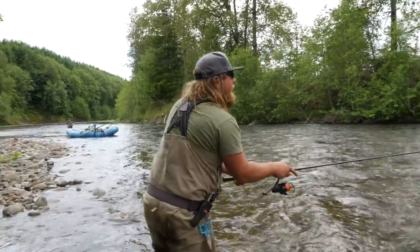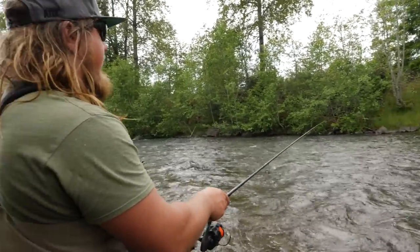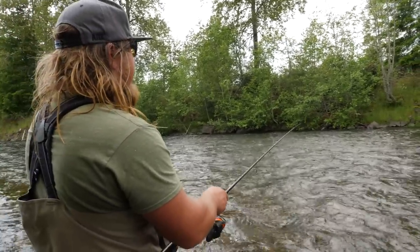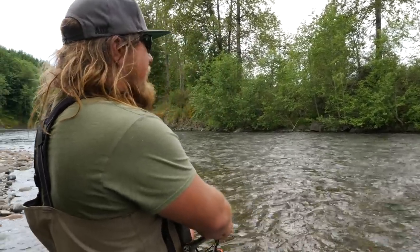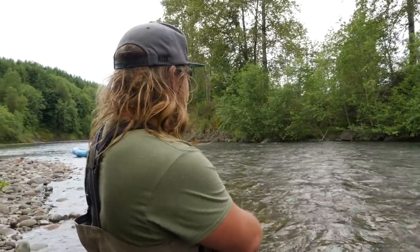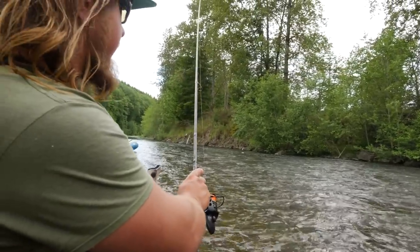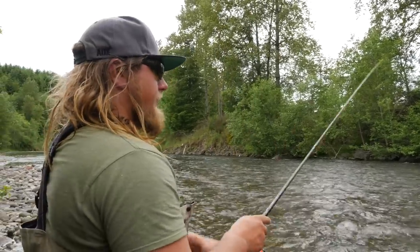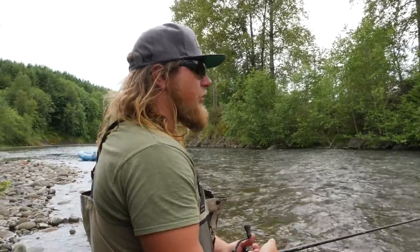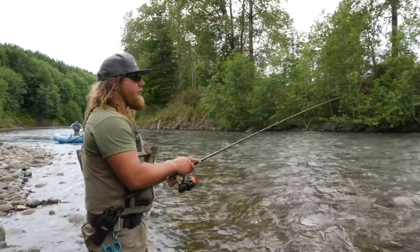Fishing this type of spinner in this water keeps me from getting snagged — that's the biggest key in changing body style. The water current pushing off the bottom and rocks keeps this spinner up, contrary to the torpedo body which gets sucked down into the rocks because it falls so much faster. Taking a couple more steps down, going to my middle cast — you don't want to let these sink, you want to engage that blade, fish down to the bottom. When I start hitting bottom I lift up, and look how that thing comes straight to the surface — even pops out of the water — and I reel it back in.